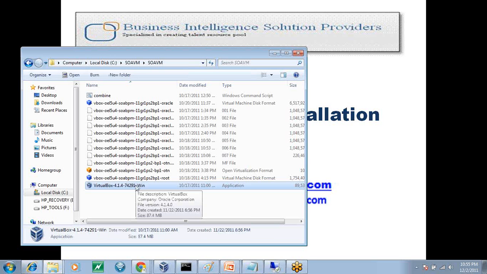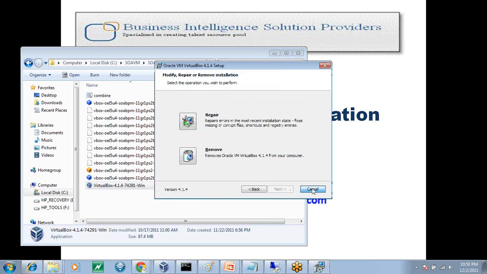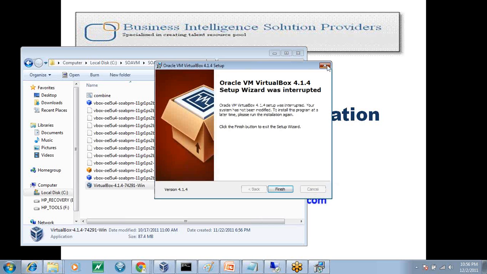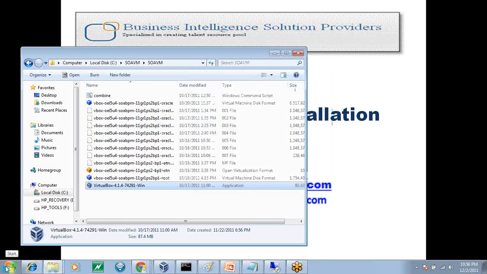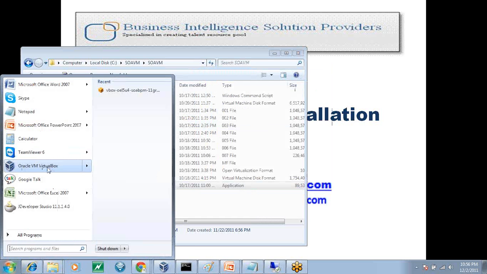When we provide you this, you will just have to install VirtualBox 4.1.4 (the 4.2.9.1 bin). Just double click on it and start the program. Go through the simple installation like you do for any installation on a Windows machine. Just follow those steps and it will get installed. I'm not able to do it because this is already installed on my machine. Once the installation is complete, you will see Oracle VM VirtualBox installed on your system.